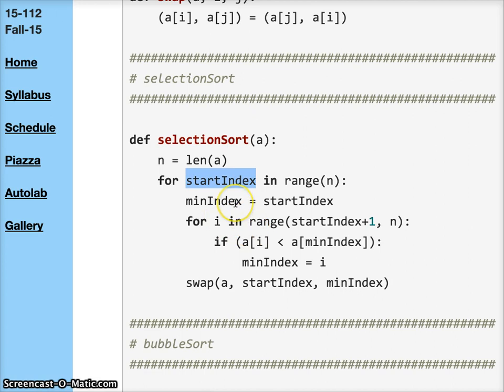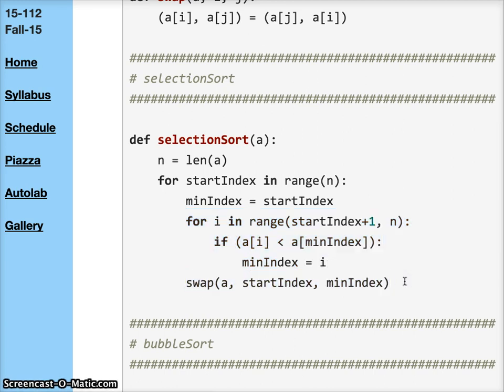Then it's saying, okay, the minimum element. Just a caveat: it turns out that in this selection sort, we're actually going to find the minimum element and put it in the front. In the last selection sort, we found the maximum element, but doing it either way will work. So here we say, okay, the minimum element is probably the one that I'm looking at now. And so now let me loop through everything else in the list. Essentially, what this for loop does is find the minimum element in the list that we have. Then finally, after this for loop, I say, okay, now swap that element into the start index.